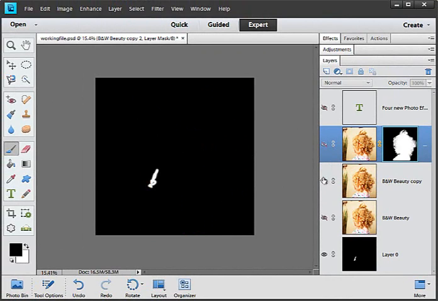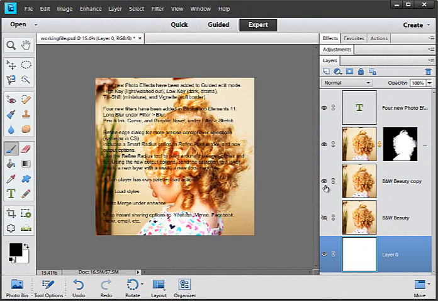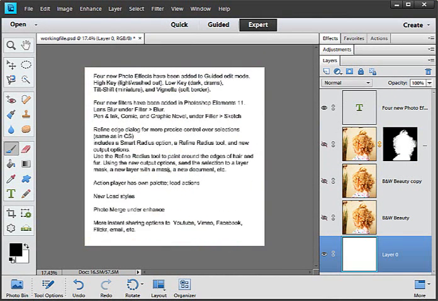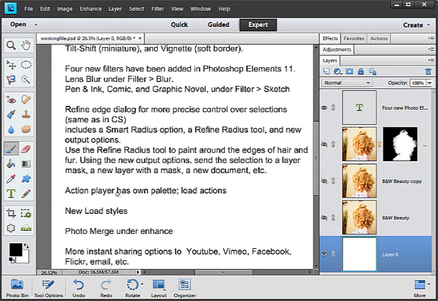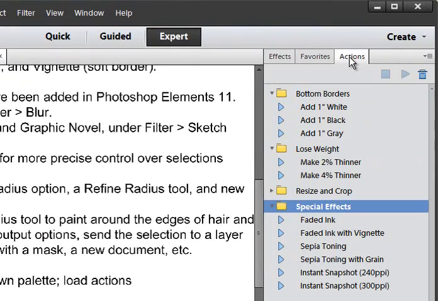And we're going to go see what else is new in this program. I'm trying to get all these photo layers off. All right, there we go. So the next thing that's new is the action player. And you've seen I've changed my interface, so I have my actions up here. That's from the first video.